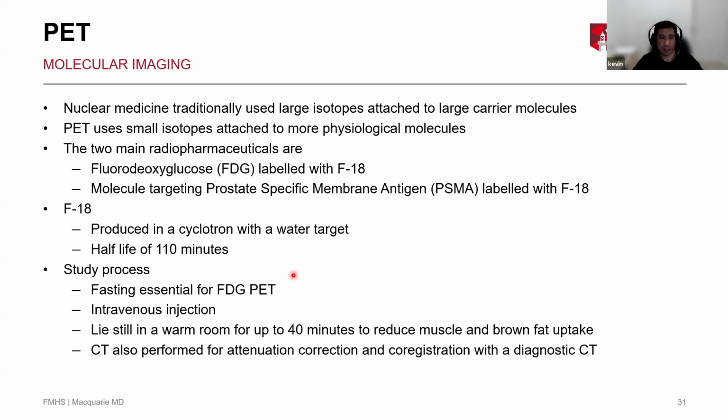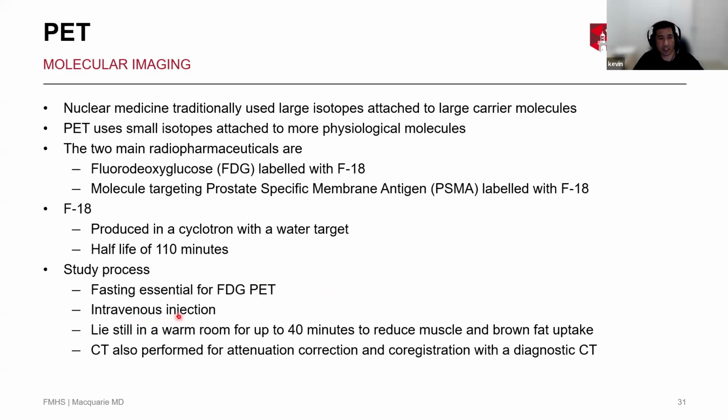Now, the study is a lot harder to conduct, and I'll only talk about FDG, which is a glucose analog. You have to fast for this because you want to have a low sugar in your blood. The reason for that is you don't want any insulin around. Insulin makes body tissue take up sugar. So if you have lots of insulin in your blood when you're getting the FDG, it'll go into all sorts of tissue like muscle and everything else. And that will make the study less sensitive.